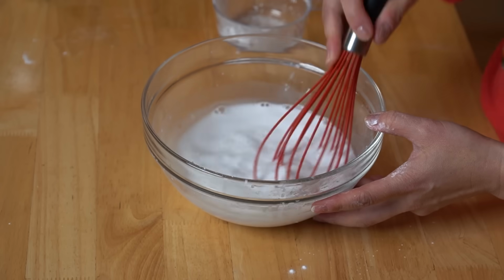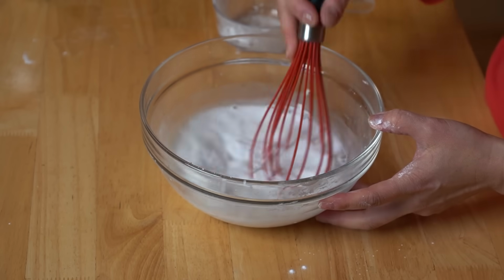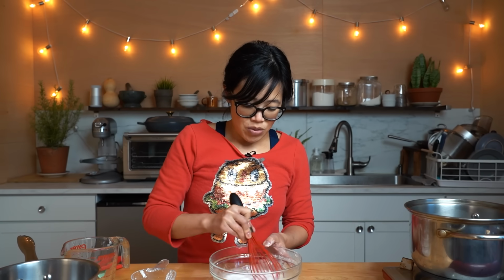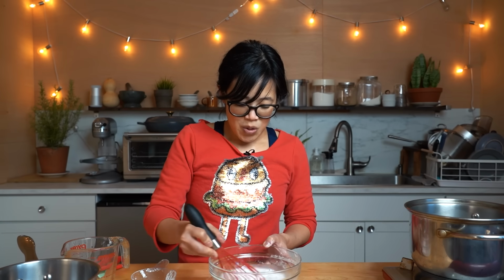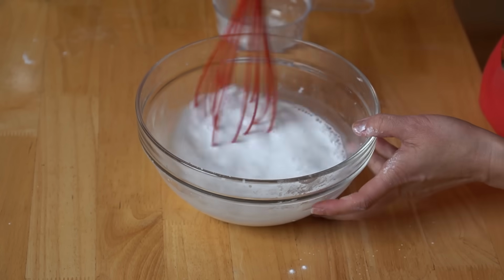Now, I'm noticing it's behaving a little bit like cornstarch. It wants to settle to the bottom of this bowl. If you've ever made oobleck, you know exactly what I'm talking about. Non-Newtonian substance, as they say. So keep it moving and it stays in suspension, allow it to sit, and it will settle.